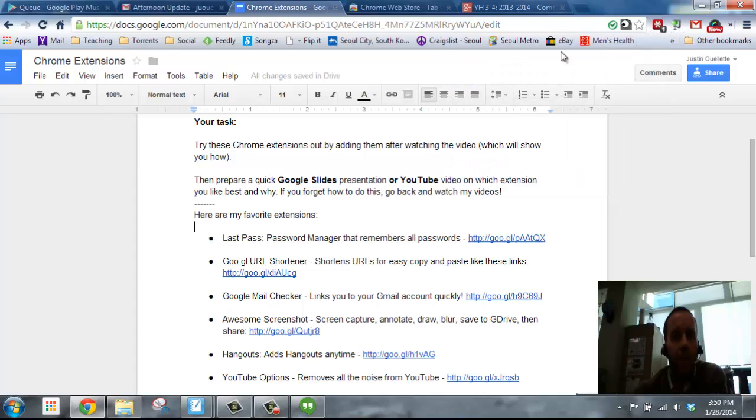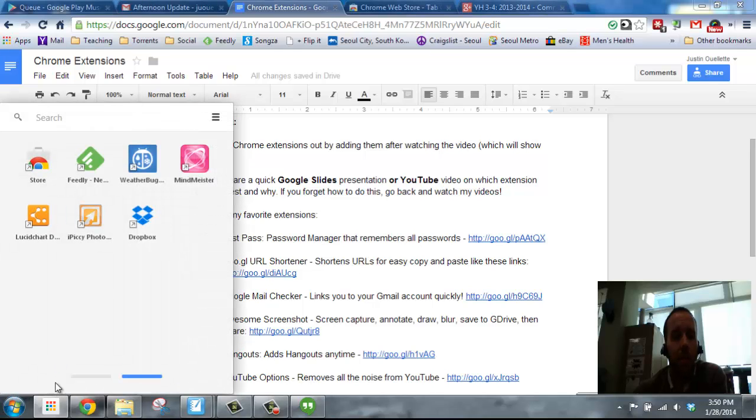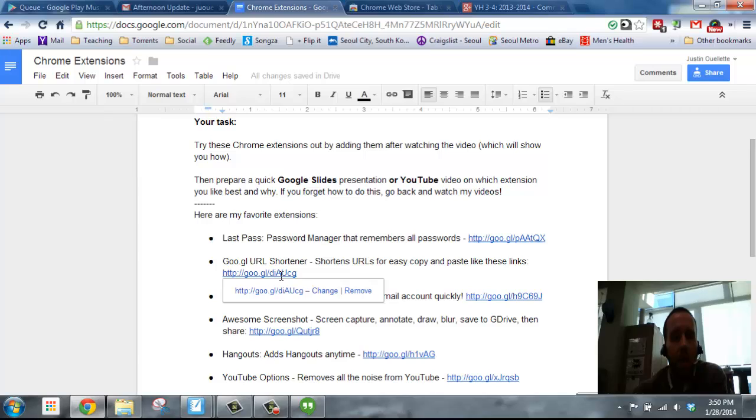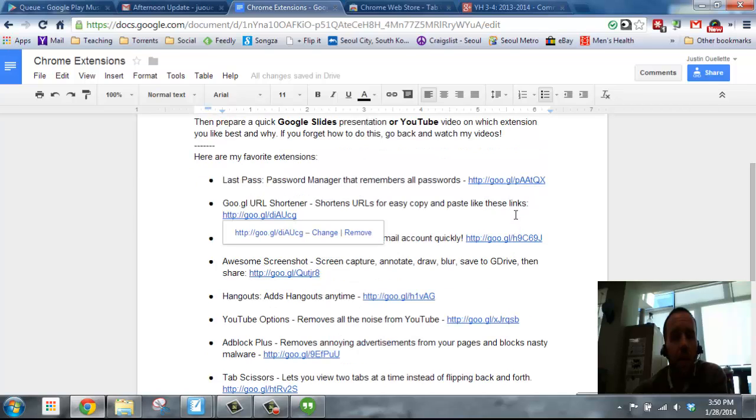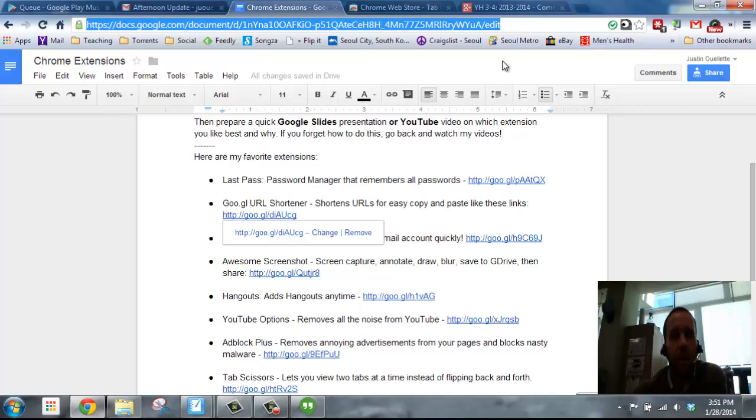Pretty cool feature. Okay. Next one is the Google URL Shortener, and again, access these by going to the Chrome store, or just nice and easy downloading them by clicking on the links Mr. O has given you. Quite simply, this is a URL right here in this top box, and what the Google URL Shortener does is shorten it for you, so you can send it to a friend easily without so long a link.